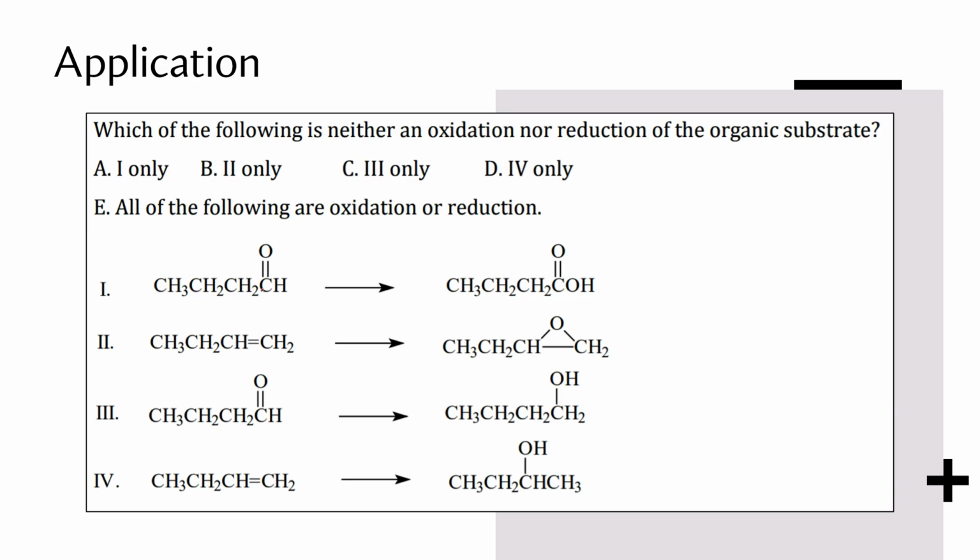We have the same amount of carbons in both of these chains, right here and right here. The difference is that this one has 2 bonds to oxygen, and this one has 1, 2, 3 bonds to oxygen. I can tell you right now that this hydrogen became oxidized to become an oxygen. 2 bonds versus 3 bonds, it definitely got oxidized going to the right. That's definitely an oxidation reaction. Okay, let's now look at this one.